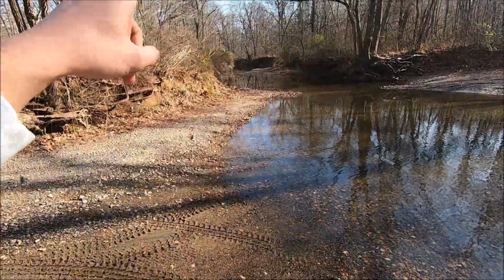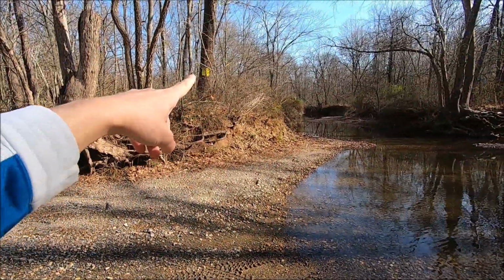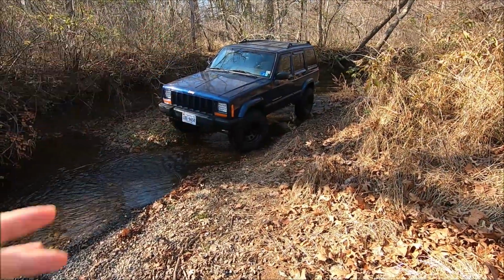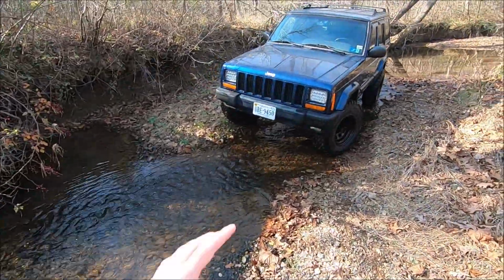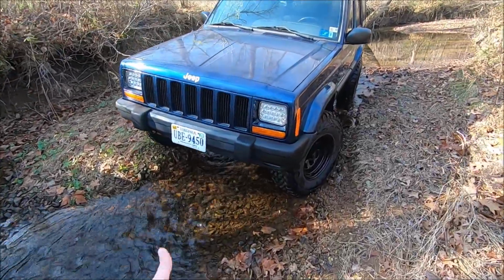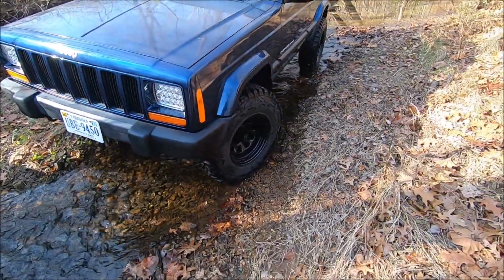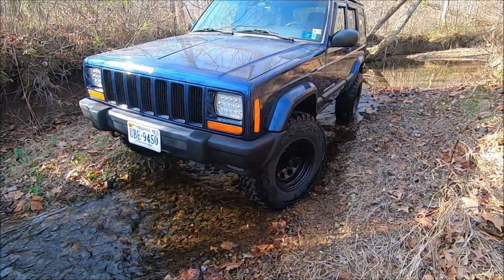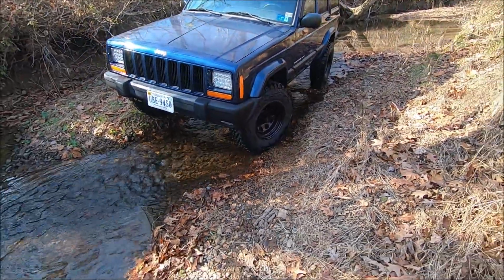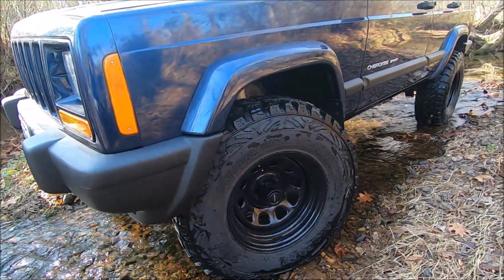I feel like I probably shouldn't be going anywhere off this main section of the road here, because there is a private property sign right there. There was also one right there, so technically I think I am on private property here, but I had to come here just to get a pretty good thumbnail for you guys. And I think it's also pretty cool to have the Jeep in this kind of scenario where you can see all the different suspension components actually working. Now of course, like I said, it's not flexed out too much, not really at all. You can kind of see the front there is a little bit flexed, but it's nothing crazy here.